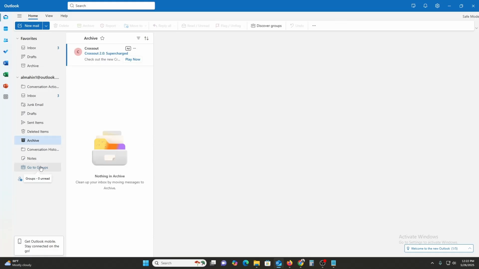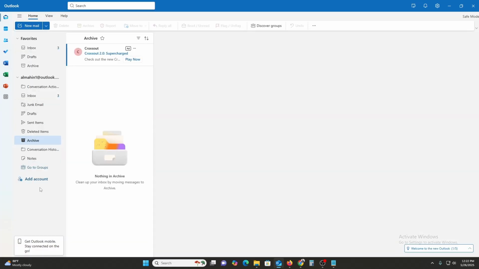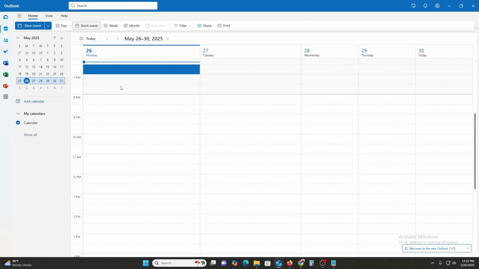You are allowed to go to the groups option. Here you can easily create a group. So here you can see these are the options. Let's go again, explore more, and you are allowed to add an account too. Also you can see if you want to create an event, like in Notion, if you want to do some work tomorrow and you tend to forget, you can create an event so it can alarm you or notify you when the time arrives.